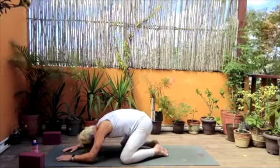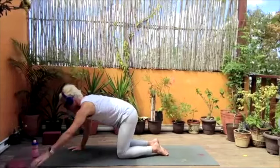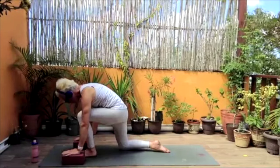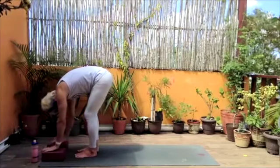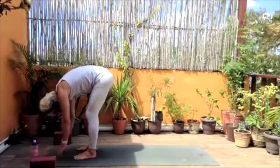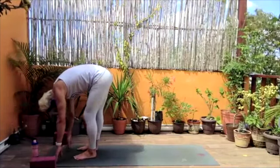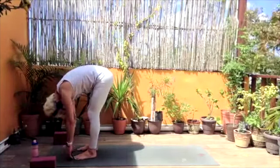Inhale, bring yourself forward, up, back to table. We'll start to stand into a forward fold. You could use blocks under your hands to ease the transition. Step your left foot up and step your right foot up to meet it. Hang out in your forward fold, maybe using blocks for support or setting them aside, letting your hands hang in the air or drag on the ground, or hold your elbows as you sway back and forth, bending one leg and then the other. Feel the weight of your arms and your head drawing down towards the ground.